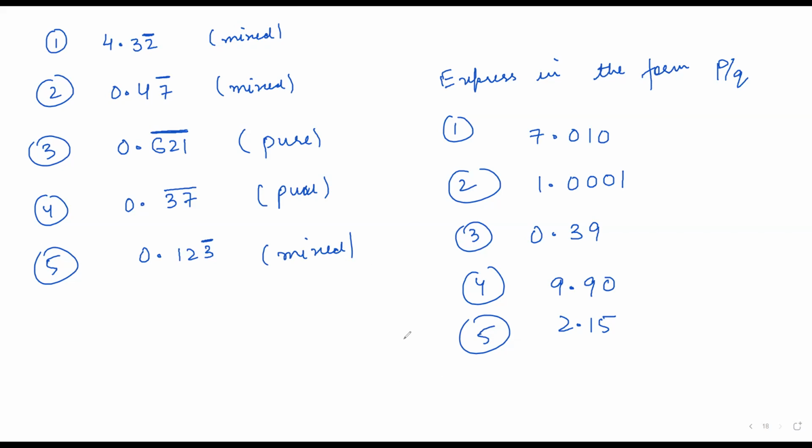Yes, ma'am. So you can leave now. There is one more type of problem remaining here, which I'll take up in the next class. So far, you can see I've taken numbers like this. This type of examples I have not shown you, but please give it a try. So far I have taken 0 point something something. So you might have numbers like 15.32 bar, this kind of number. So I'll take 1 or 2 questions in the next class.